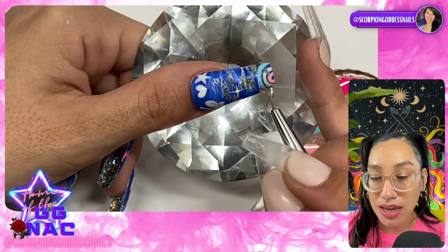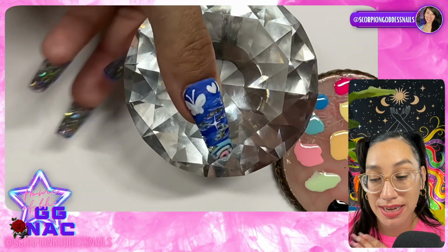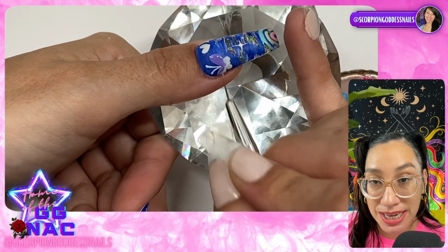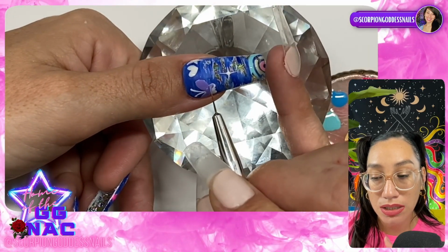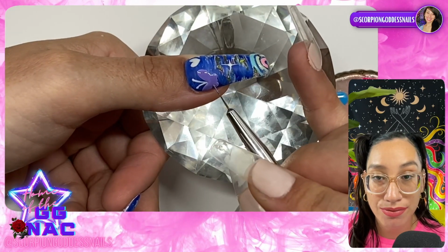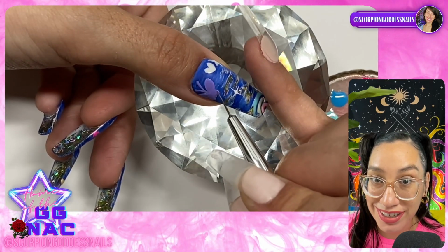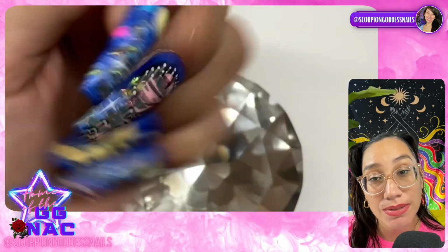I really try to use this platform as an opportunity to spread positivity and to make a safe space for us to come together as a community, and also because I love art. I don't think I would have gotten through my life honestly without art. Anytime I have not been at my best, I have always been able to fall back on my artwork and my creativity, and it has always lifted me up and been a source of inspiration for others.